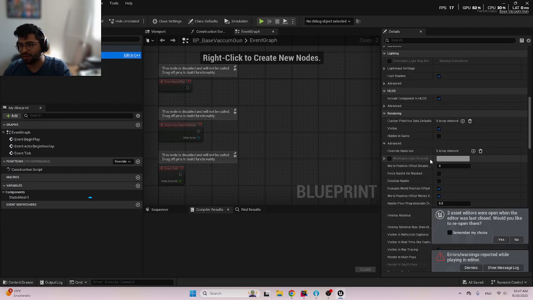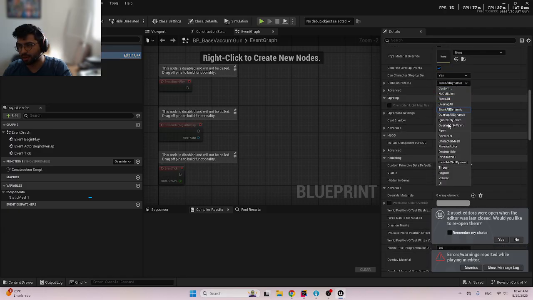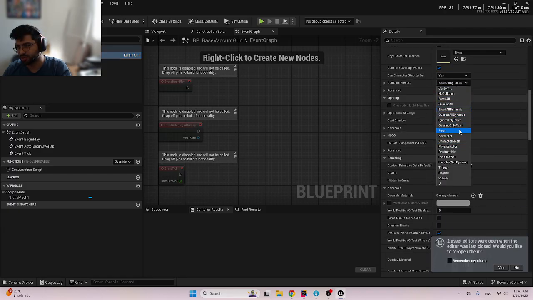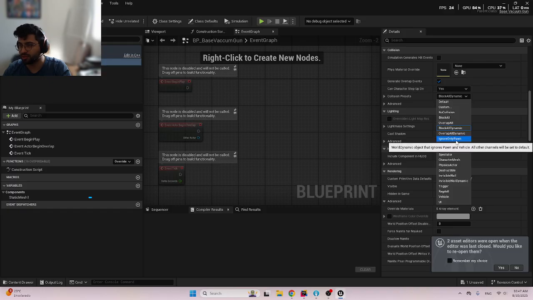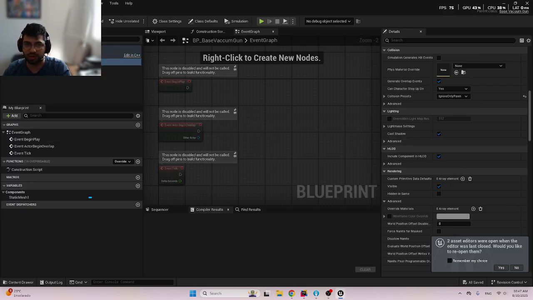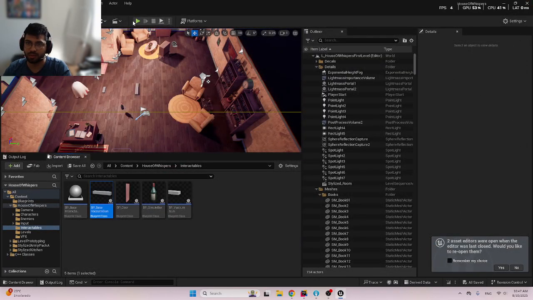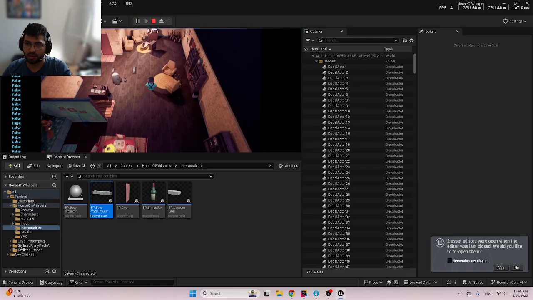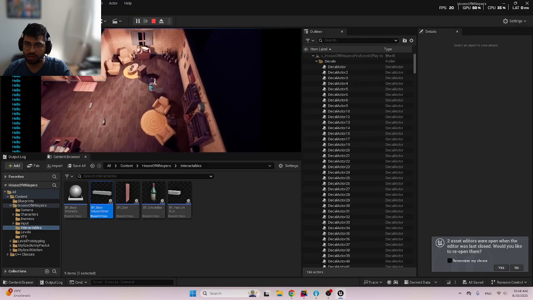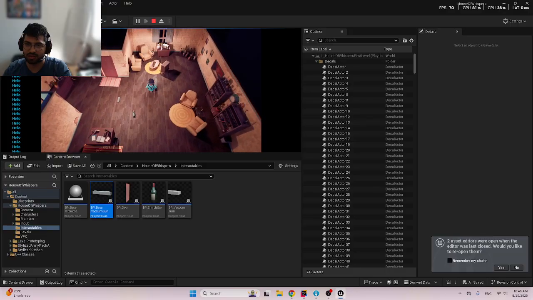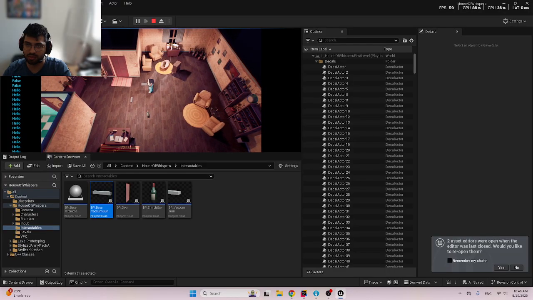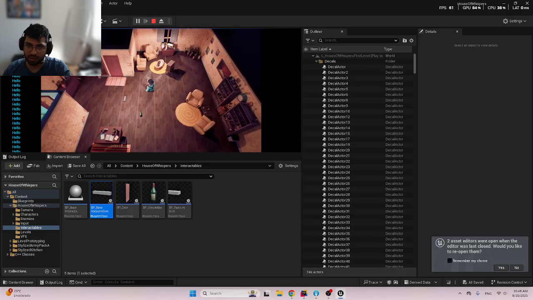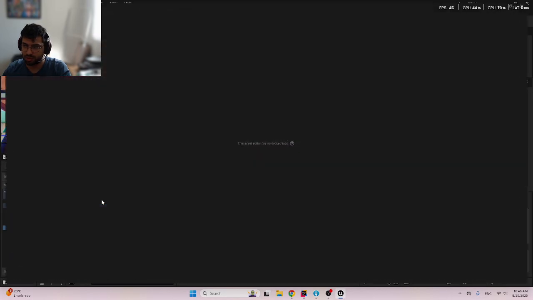I think this will be valid for all the collisions, but I will set it directly in the blueprint first. After I can do the same in the... Okay, so I could get it, and I also can release it, so that's okay. This is not simulating physics, I think.